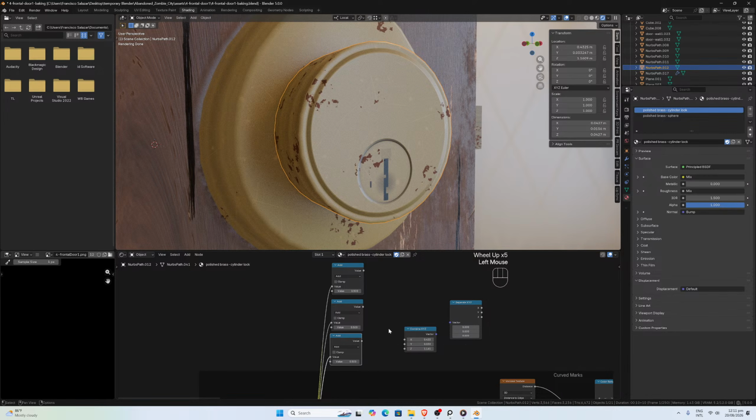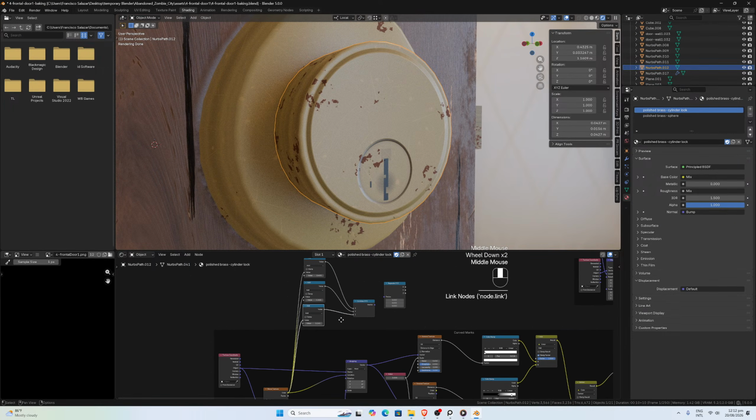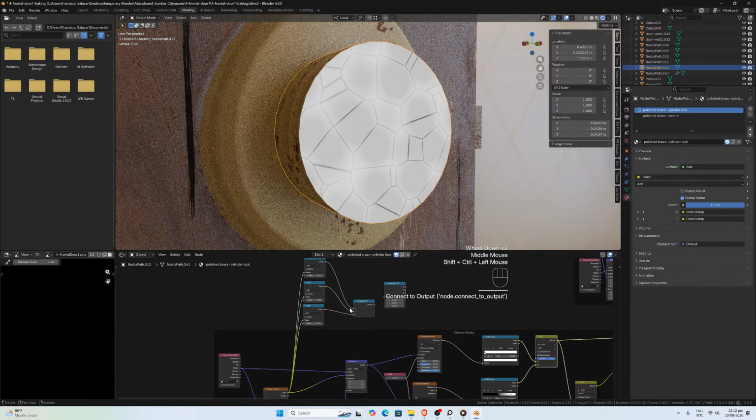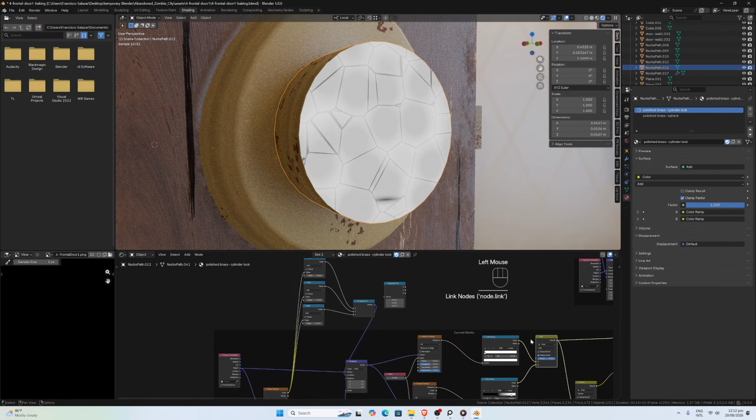So we take this one and paste that there. We take this one and paste that there. We take this one and paste this one here, and then we connect this here, connect this here, connect this here, and this one now is going to change. Let me show you. We connect this here. Perfect, perfect, perfect.